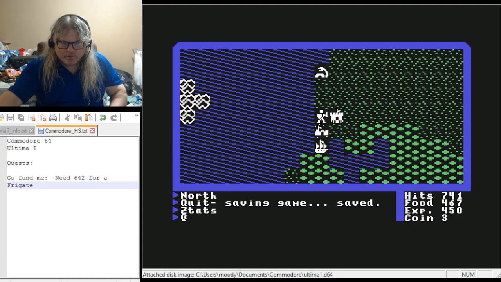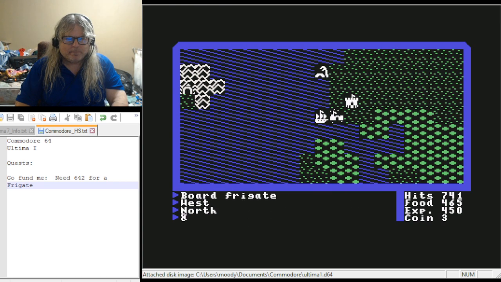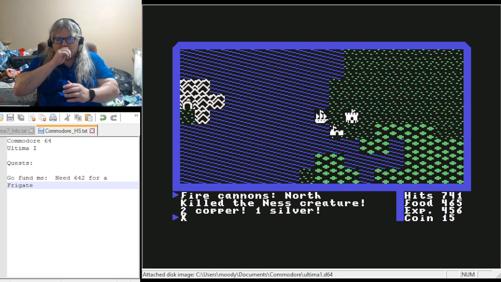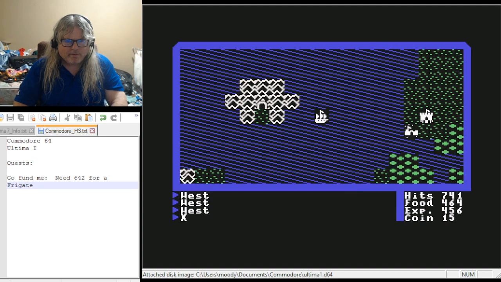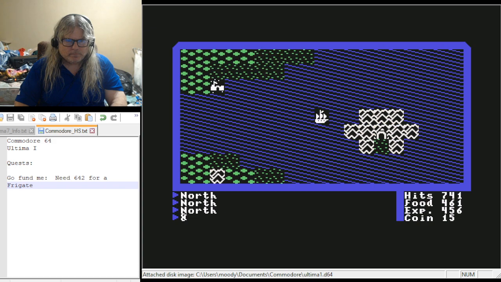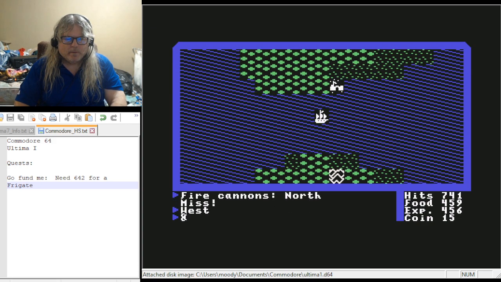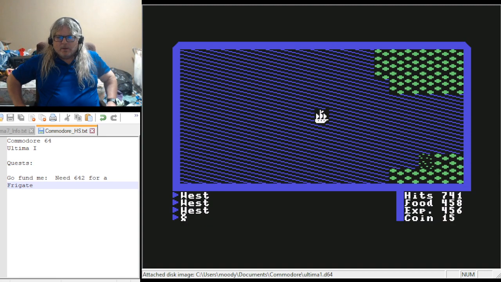Okay, so what we're gonna do is board our frigate, and the reason we're boarding the frigate is, guess what? We now have cannons. They have a decent range.